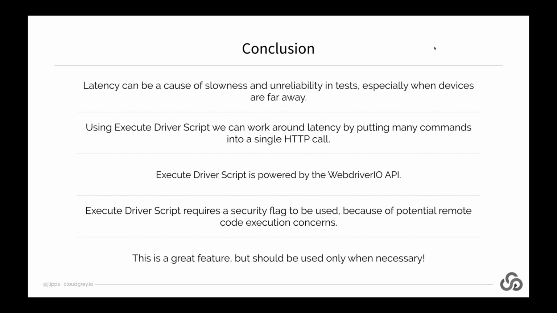And I should also say that while this is, I think, a really interesting feature, you shouldn't use it just because you want to speed things up if you don't have a real problem with latency. There are lots of problems with it. For example, stack traces no longer will be shown to you at a certain line in your client script. You'll have to dig through the Appium logs to figure out what exactly failed and where. So there's a few different reasons that it's probably not a good idea to use this unless you really need the performance benefits that it can provide. That being said, I think it's a pretty interesting new feature.